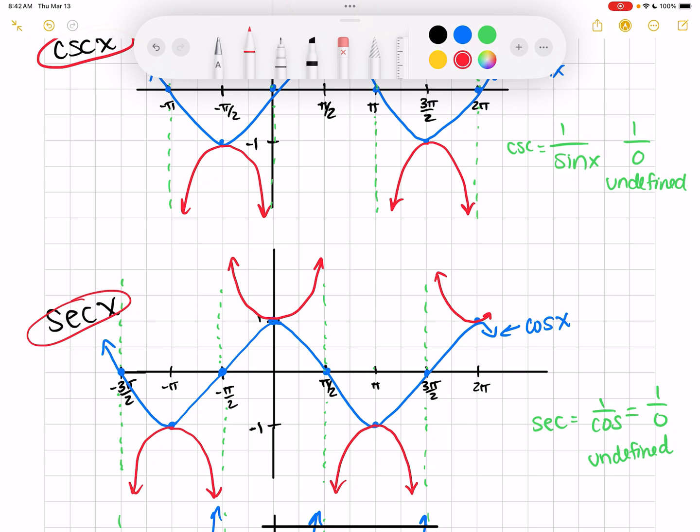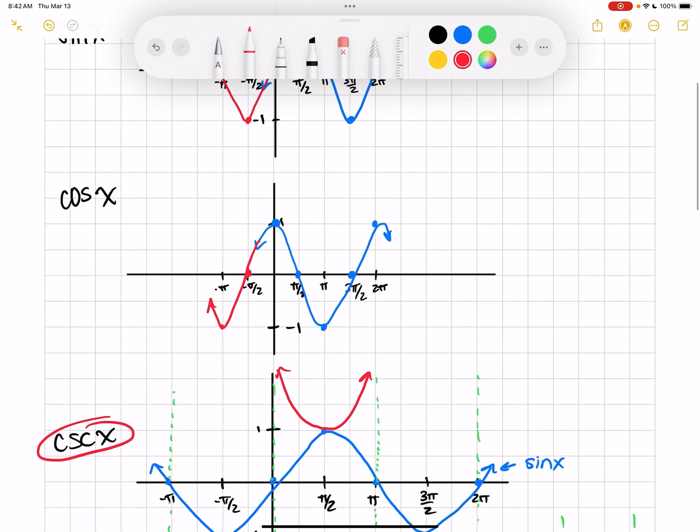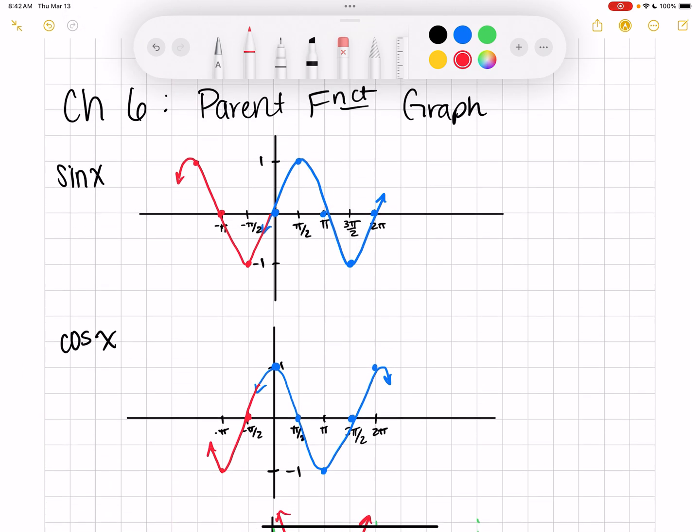Anyways, there was less error happening because it wasn't like you were graphing sine and cosine, then having to come down there and graph them again to graph secant and cosecant. So you can just put them all in the same graph. But I like for us to see them separate first. And like I said, if you are going to do them all separate, if you just think it looks nicer to do them separate, that's fine. All you have to have is one full cycle in blue. What I have in blue is one full cycle. I just extended it in red so we could see what was happening.